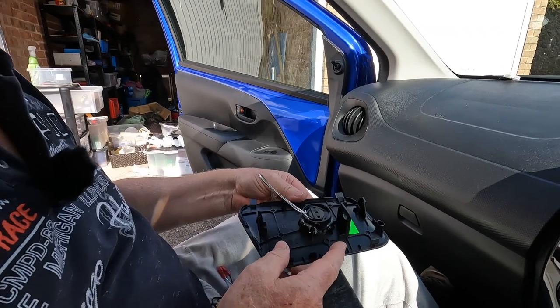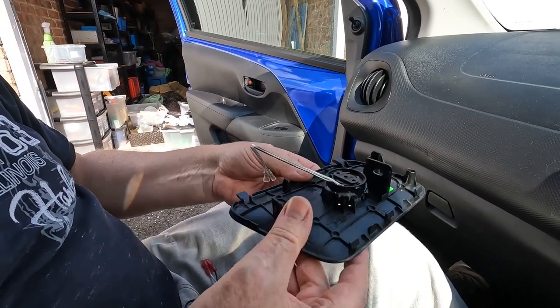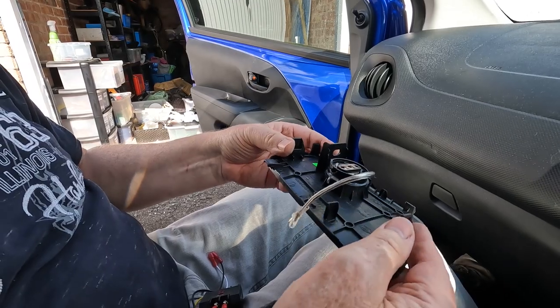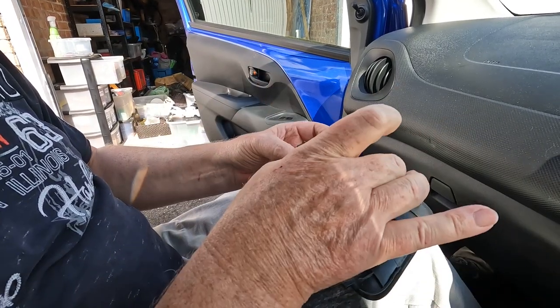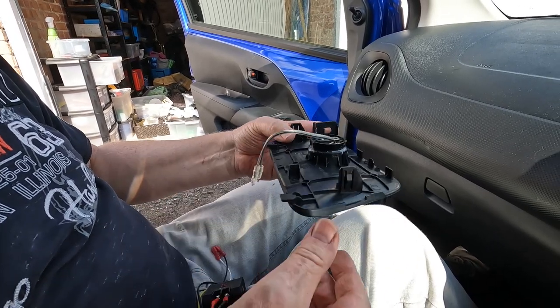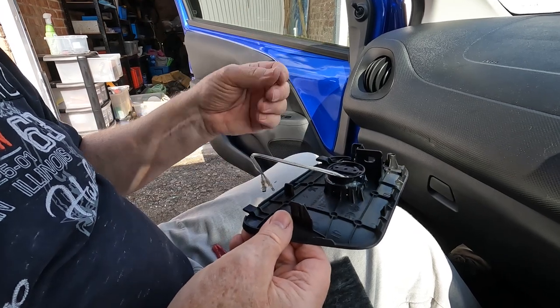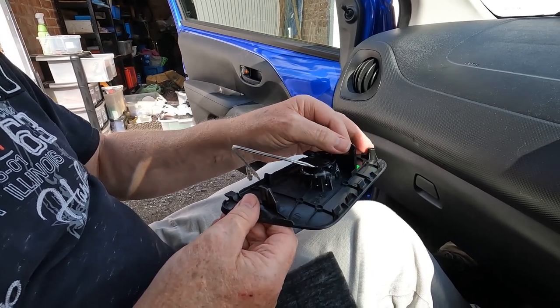Okay, so I've just mounted that tweeter in the tweeter cup that was supplied with the JBL kit. I've used a little bit of hot melt glue in three positions just to anchor it in place, and then I've put a bead of silicone around. Obviously it'll take this silicone a couple of hours to harden and hold it in place.